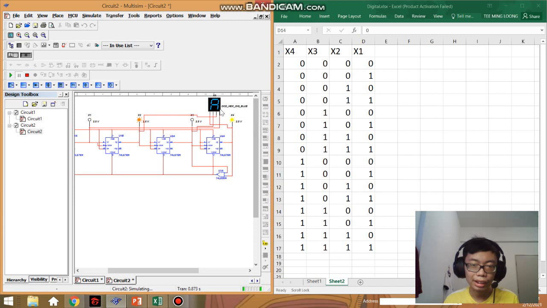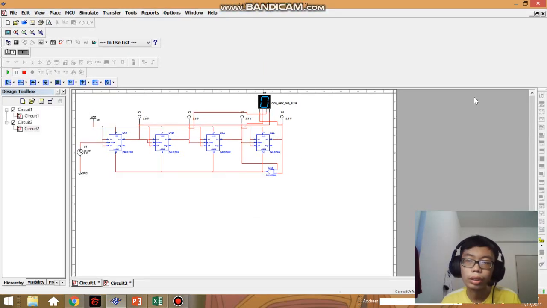Since it cannot show 10, as it only can show one digit, let's assume A is 10, and then B is 11. It has counted 12 numbers already. So next it will count to 0 if it works perfectly. Yeah, it works, 0.